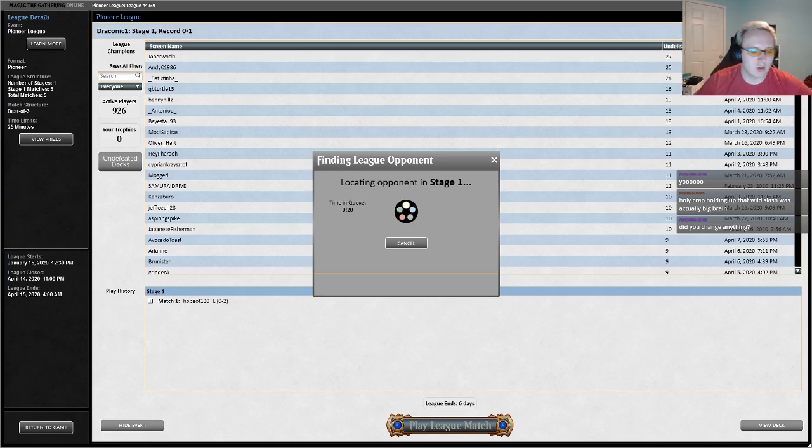Holding up that Wild Slash was actually big brain. Yeah, it was okay. It was not enough, though. We needed to draw some big lifelinkers. We did not.